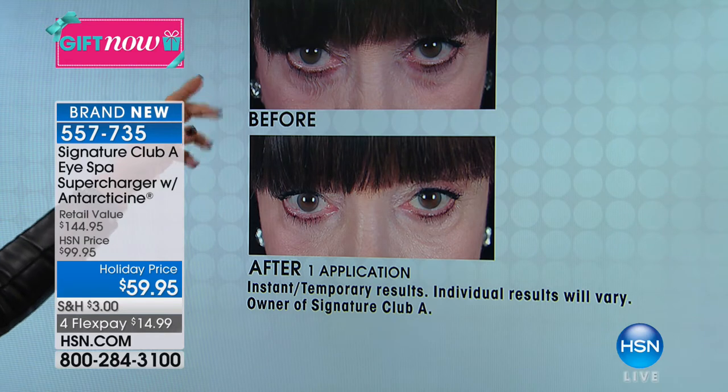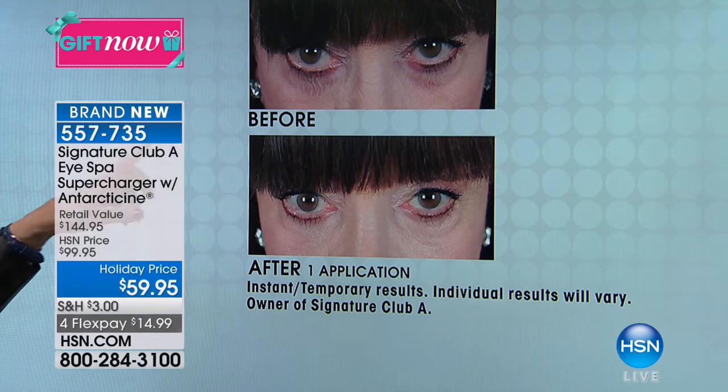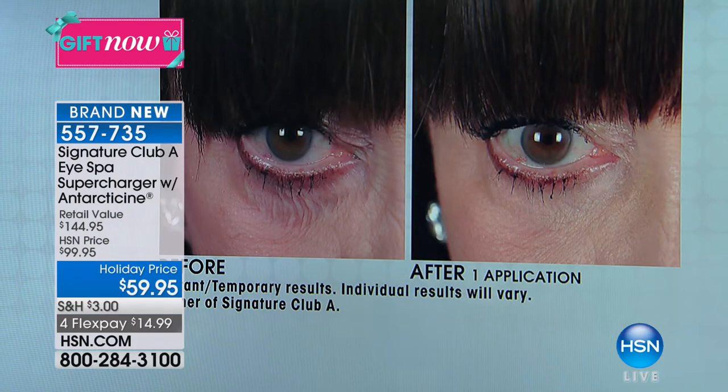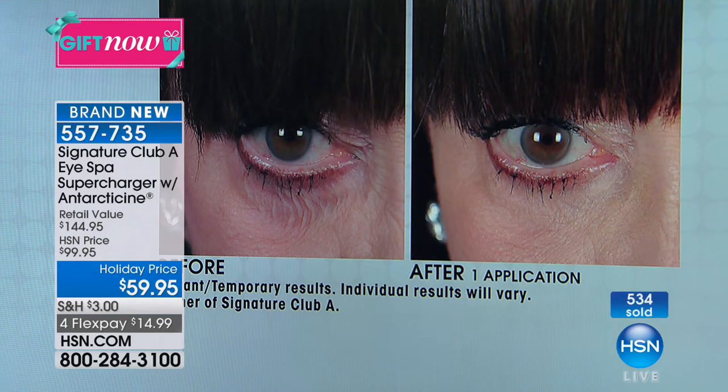Look at the before, look at the after. Let me show you the puffiness tightening in. Look at my eyes. When we show you anyone, I have to show you live because it's hard to believe it's real. If you're puffy — like Connie, or me, or Bobby, or any of the girls — you would realize the difference. I wrote the book 'How to Look 10 Years Younger.' It says get rid of those puffy eyes. They make you look old, and my dermatologist said the same exact thing: tap your eyes — it's the only way you're going to get the puffiness down.